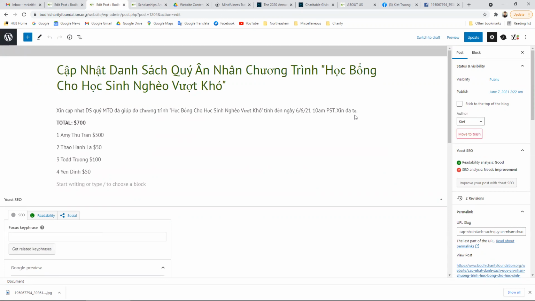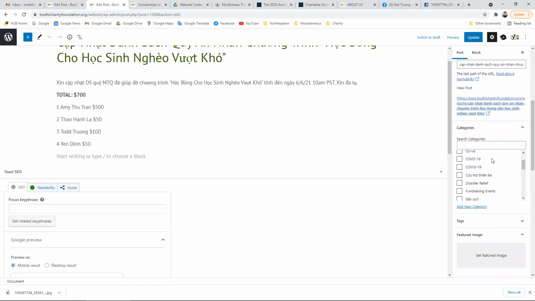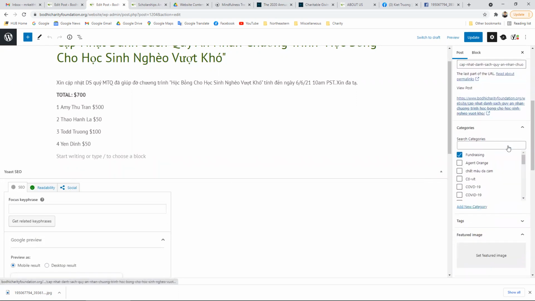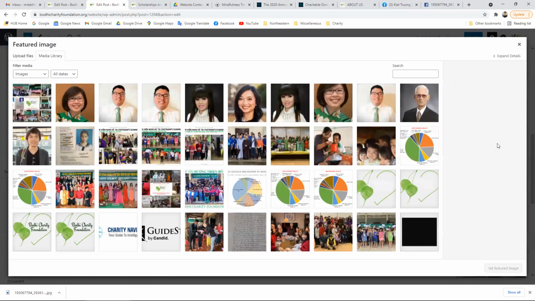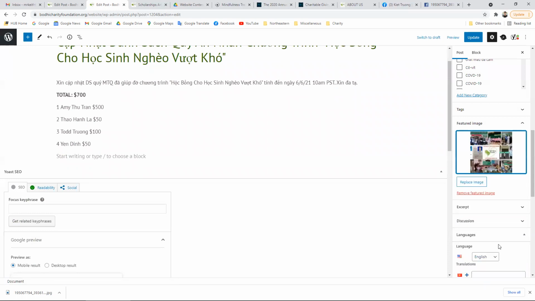So scroll back down the post area. We want to figure out what happened with the featured image. We've got to add the featured image again. For some reason it didn't click on it. So over in the right-hand column, scroll down again. Oh, wait a minute. I see something else too. Set featured image. And then click on our image again. And then hit set featured image. Oh, that's weird. That was a different thing. Okay, we definitely see it.